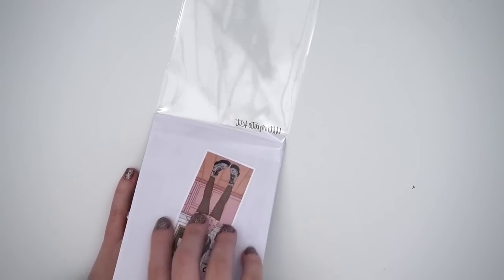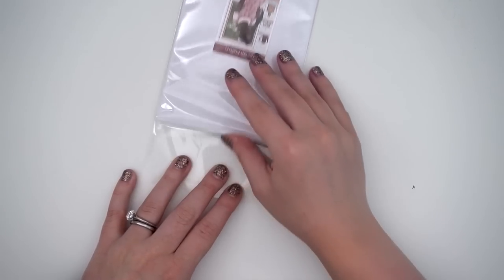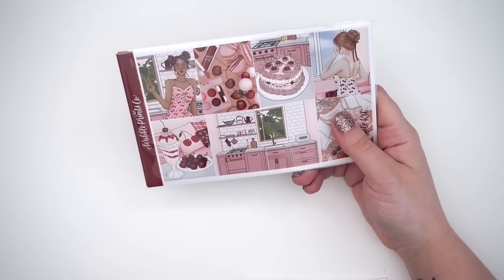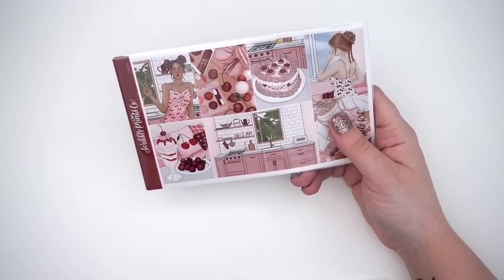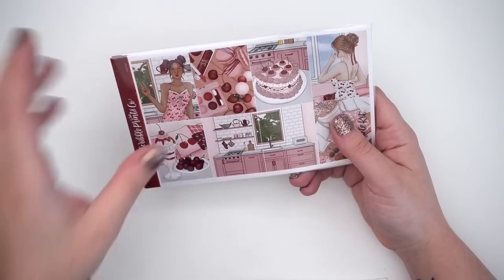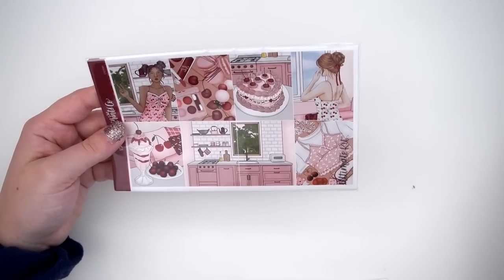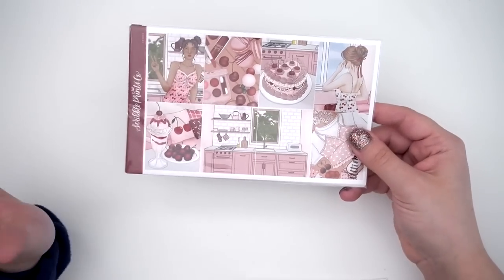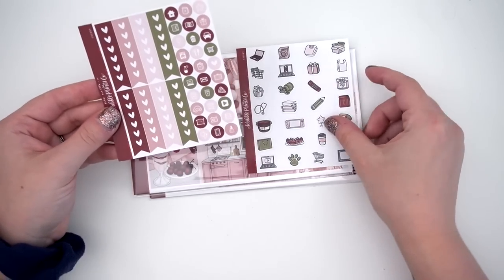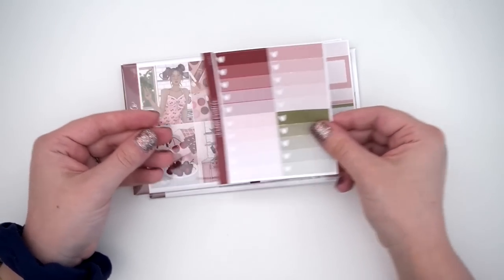I feel like this one could be so fun with the foils you pair with it. There's like a foil I know about that would look really cute with this. I think a red would be really pretty — like a sparkly red — or rose with this would be really pretty. I have a mixed rose and something else coming soon that would look really nice with it as well. Or you could do silver, a matte silver, regular silver, silver and gold, gold, champagne lights — there's a lot of options here. It also comes in a mini kit, and then the add-on options include the doodle, the functional, the fashion, the label, as well as the ombre.